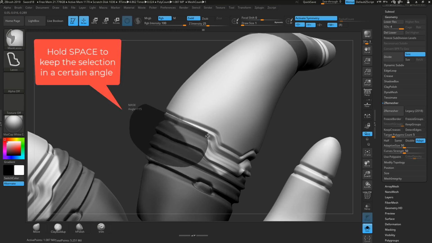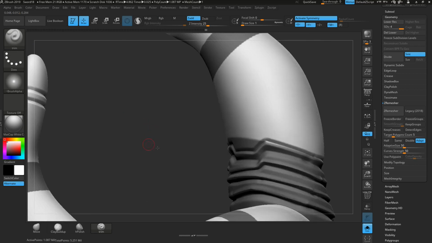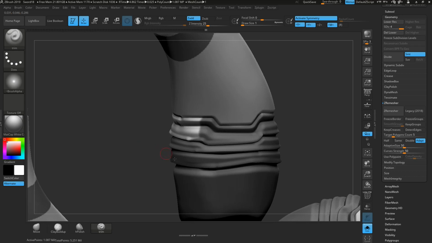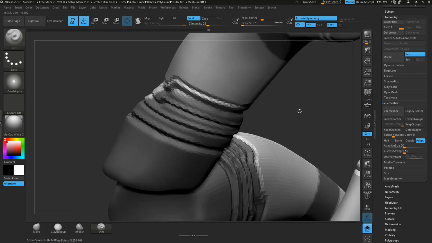And if you press Ctrl and space, you get this kind of a selection here that you can hold and navigate around. So in that case, we want to press Ctrl and Alt to deselect some parts of our mask, unmask some parts. And here I'm just going to draw here with Ctrl.